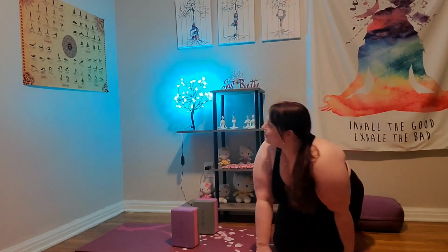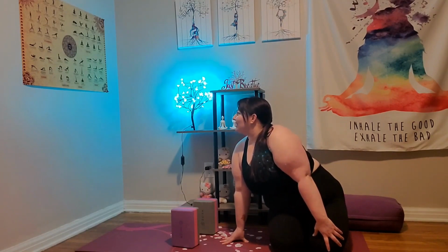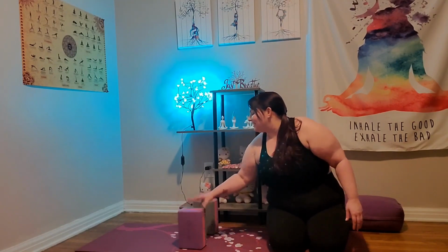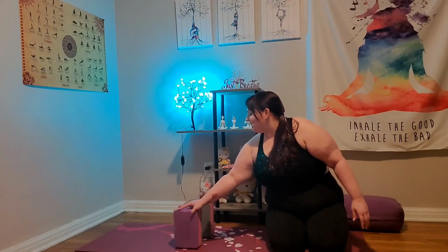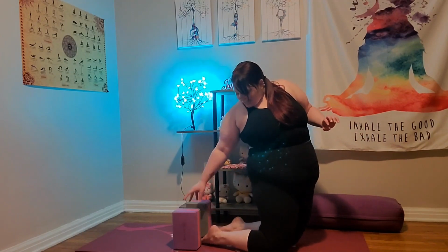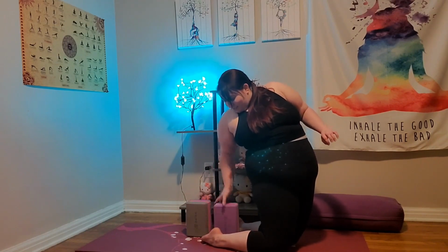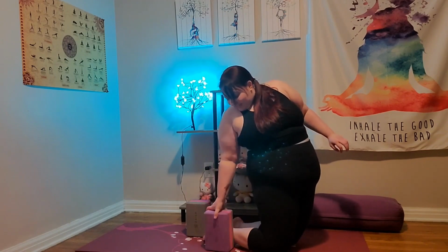Let's see what the picture looks like. Oh, you're supposed to lean back. Oh, I understand now. Yeah, you're not supposed to lift yourself up. How am I going to do that without falling over? I think this is okay, so we're going to want our blocks, I feel like, somewhere near our feet. Yeah, don't know where. I don't know if you put it on the inside or the outside of your ankles. We'll find out. Okay, and then we're supposed to lean back.